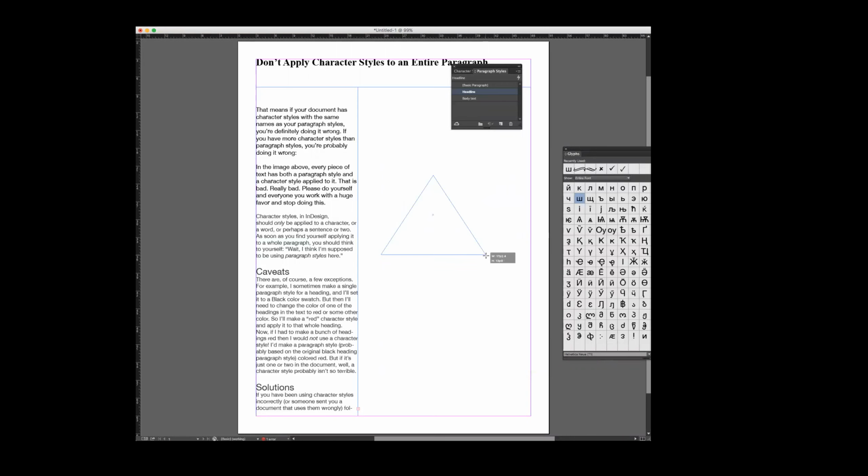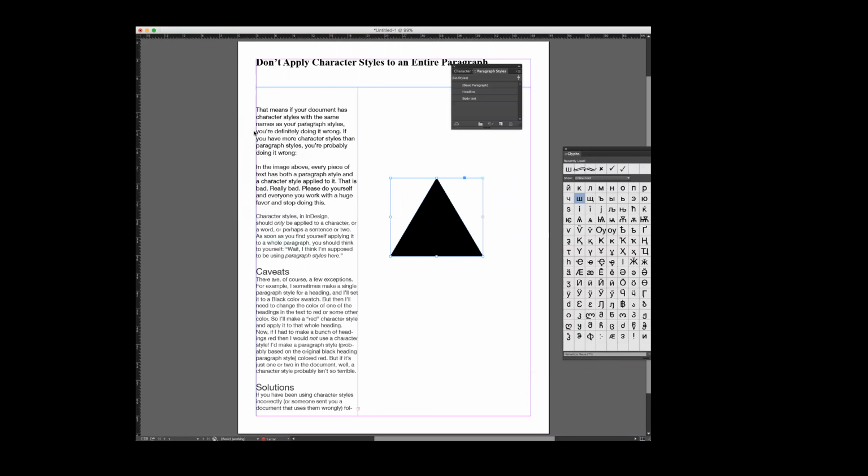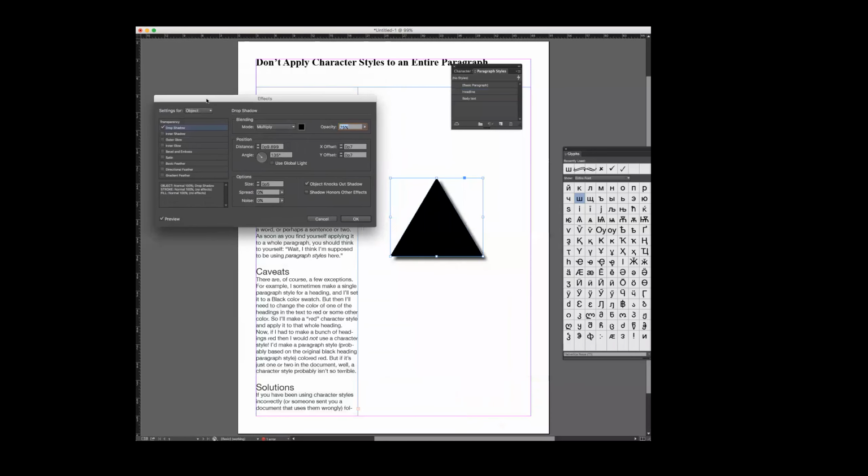I'll grab a shape. So I'll have my triangle here, and say I want to give it a drop shadow. I would go to Object, Effect, Drop Shadow. And you're given a box here. And as you can see immediately with my preview box checked, you can see the shadowing behind it.